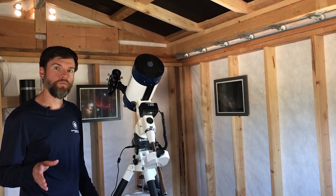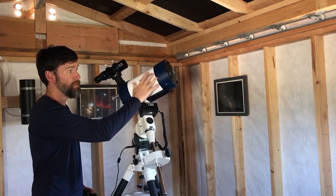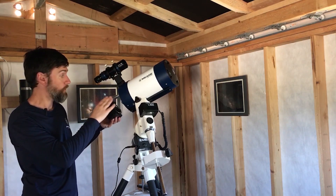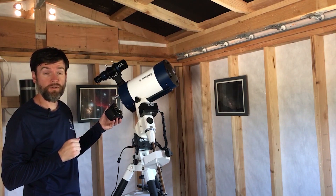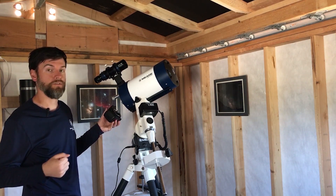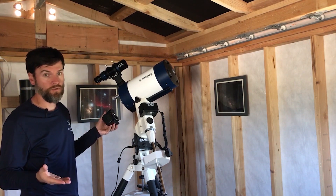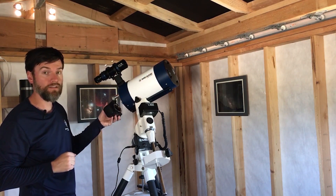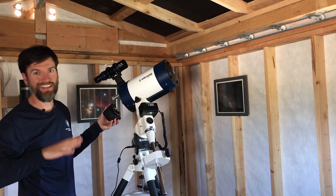The most straightforward way to adapt your telescope to the camera is to go directly from the optical tube assembly to your camera with no eyepiece or camera lens in between. This direct method is called prime focus astrophotography, and it's usually the best way to capture deep sky objects because you want the biggest field of view possible and the fastest exposures possible. When we just use the natural focal length of the telescope, that's generally the easiest way to accomplish that without adding any additional lens.